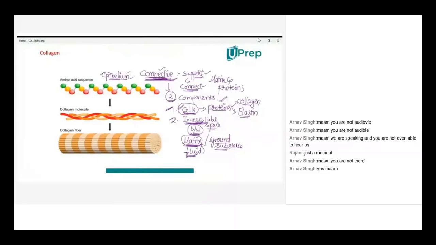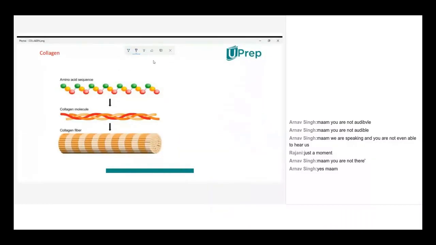After this, when you take the whole connective tissue, here this picture shows the collagen material. What is collagen? Collagen is a protein. Okay, a protein molecule. Now, various collagen molecules, if you take, they'll be arranged like this, twisted around each other. Okay, each line is a protein structure. Various protein structures will be interlinked like this.